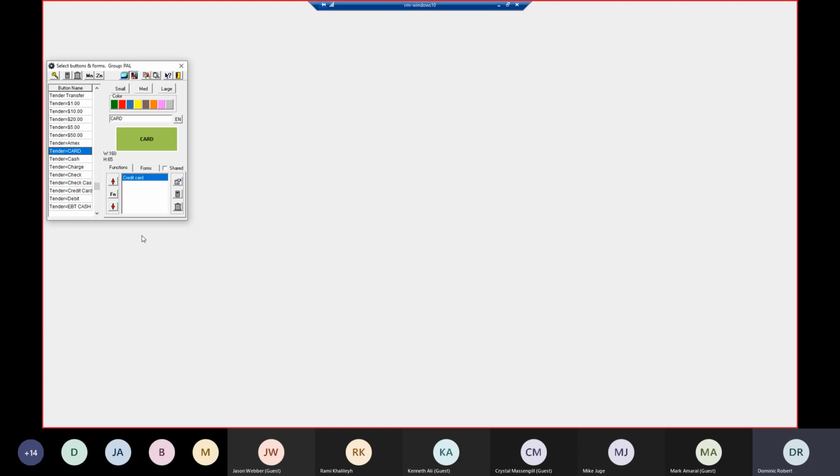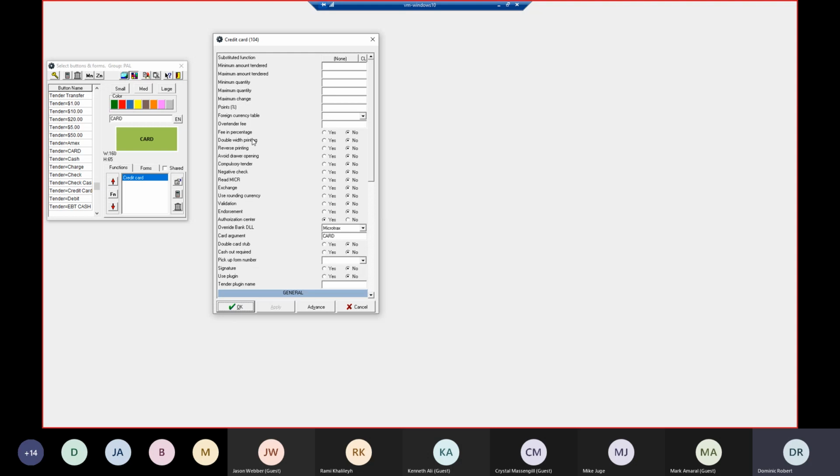That's a good question, Tom, for cashback. I just want to make sure Bradley's okay with my answer. Okay, for cashback, there are two ways of doing it. In the button itself, we have an option that we can configure. Where is it? Yeah, okay, here, cash out required. So you can set it to yes. I will show you how it looks.